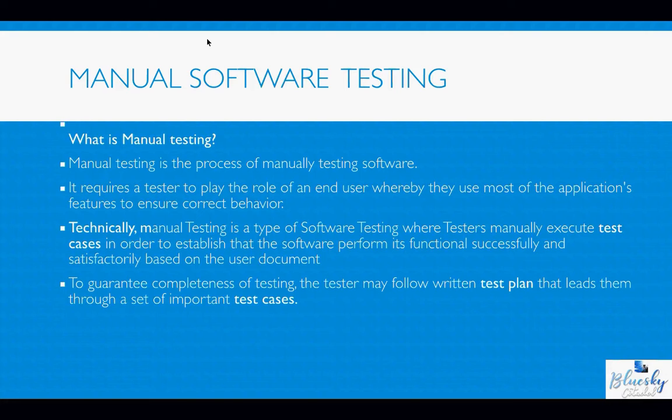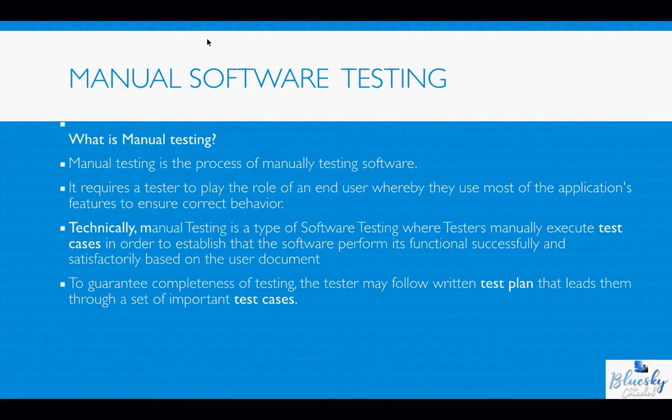So yeah, let's go. What is manual testing actually? Basically, it's easy. It's a process where a software is manually tested. A tester will serve like an end user and try to go through the journey of that application in order to ensure that the behavior is correct, or to ensure that it performs its function successfully.